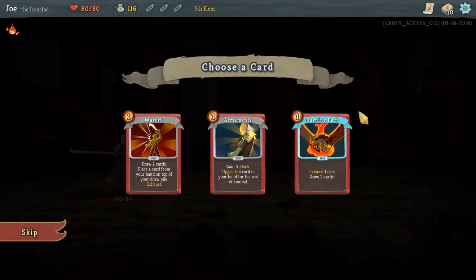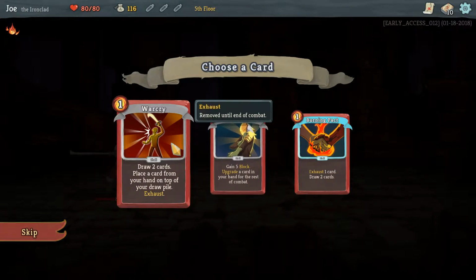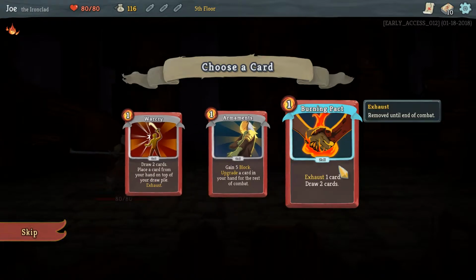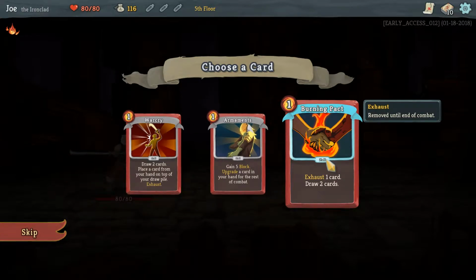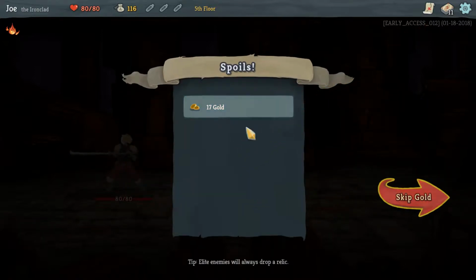We can gain 5 block. Upgrade a card in your hand for the rest of combat. Or draw 2 cards, place a card from your hand on top of your draw pile. I kind of like the idea of exhausting 1 to draw 2. You know what? No. Let's go with the armaments card. I like that as well.